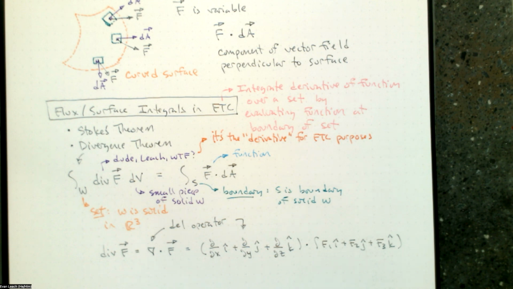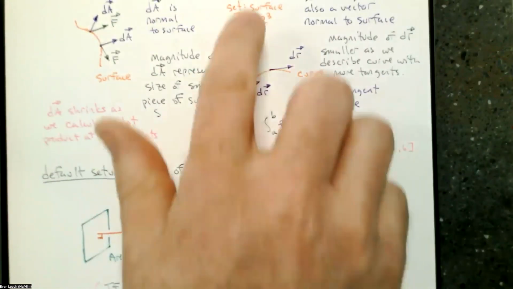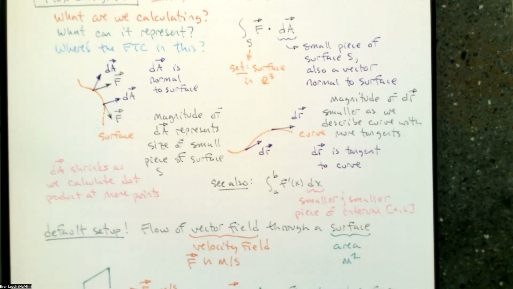And the reason that I bring this up now is that later on, we're going to be thinking about divergence, and I want to think about divergence in kind of hand-wavy general terms. Functionally, all we're doing is calculating the dot product of a vector field at a bunch of points. The bunch of points in our surface integral is just a surface rather than a curve. Instead of a bunch of points from a one-dimensional curve in R3, we're looking at the vector field at a bunch of points on a surface in R3.